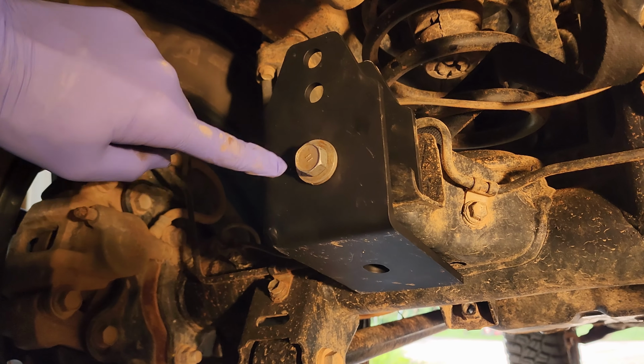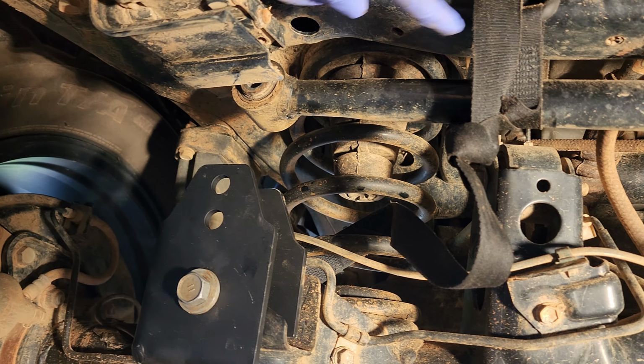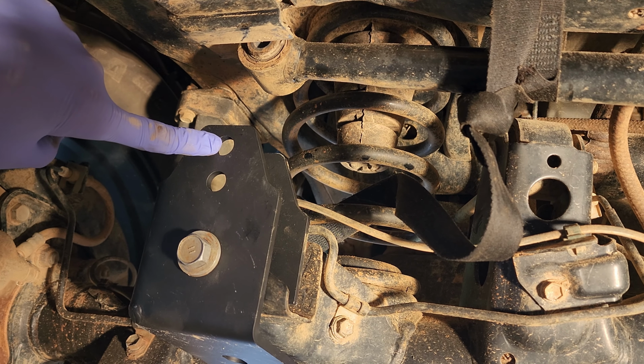Okay, so you reuse the factory bolt where the panhard bar was. You can see that I still have the panhard bar held up by the strap. That's gonna go in either the stubby slot or the upper slot. In my case, it's gonna be the upper slot.